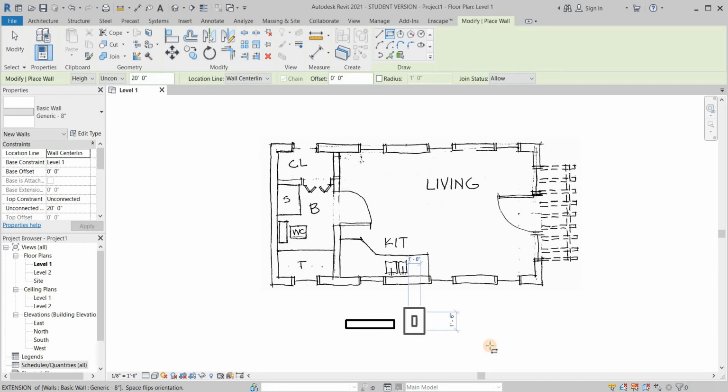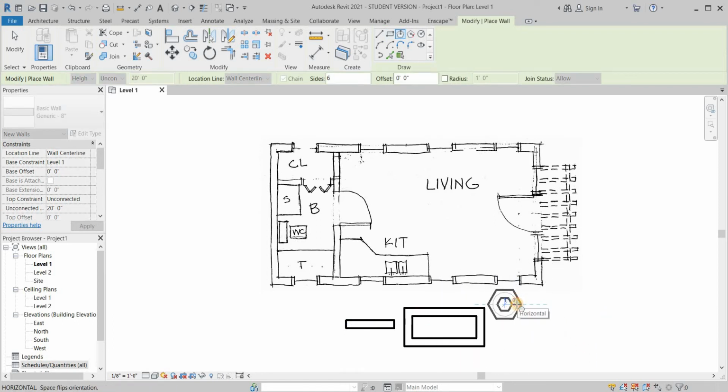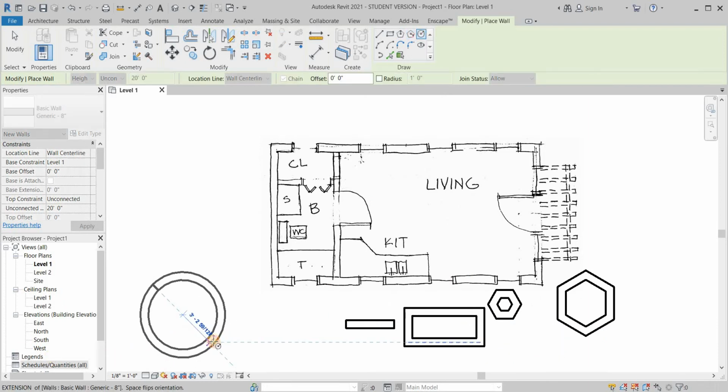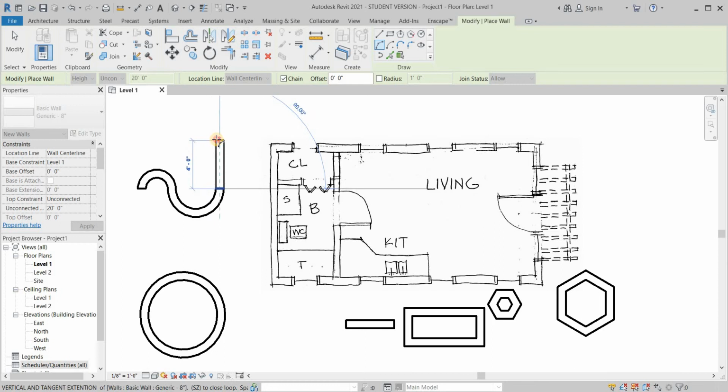I can create an enclosed wall like this one here. Then I can use it to create hexagon shaped enclosed walls. Again, something similar by providing the radius, and then circles, I can do that as well. If I wanted to create a cylindrical building, I can do that. I can also start creating arcs. So pretty cool things that you can do, because it automatically snaps to the tangent. So it's pretty cool.